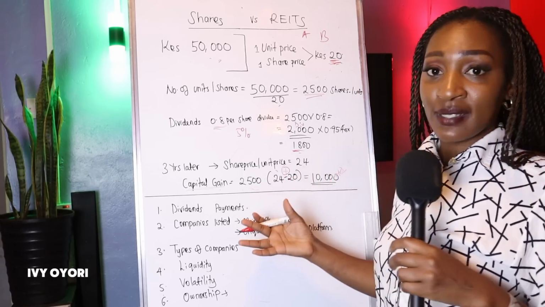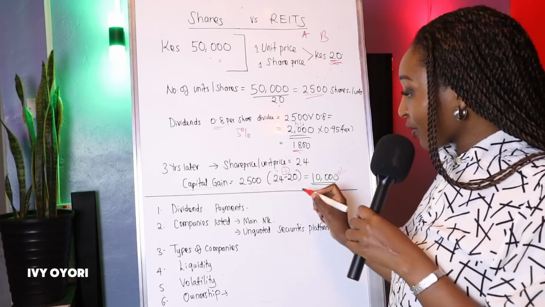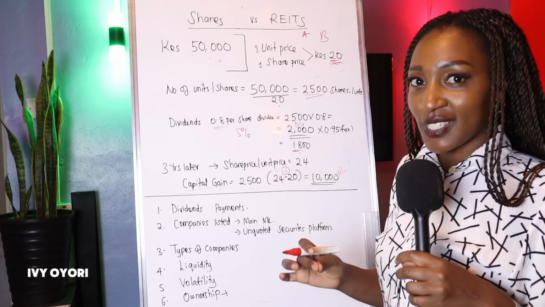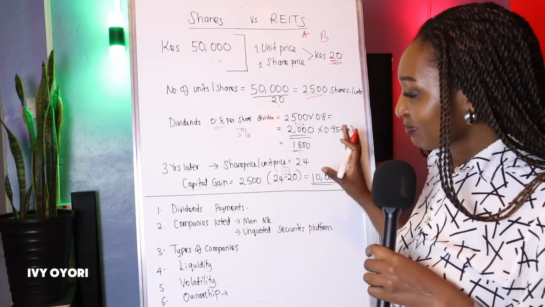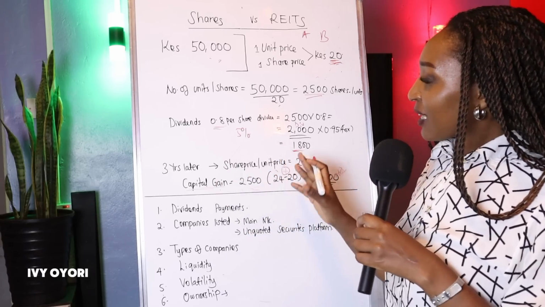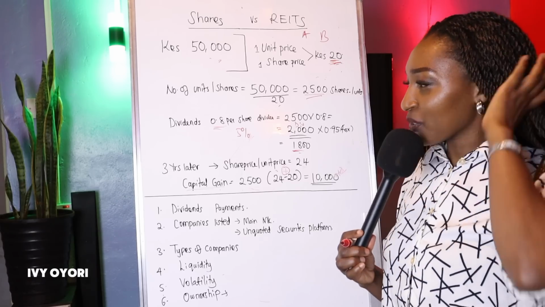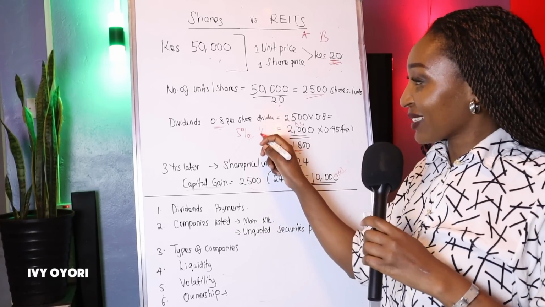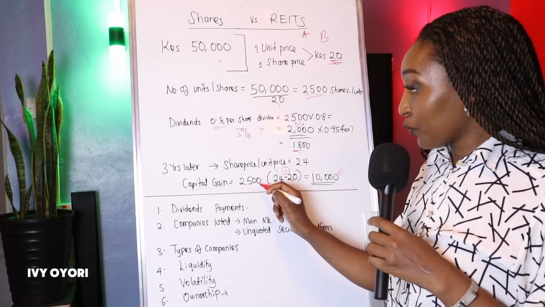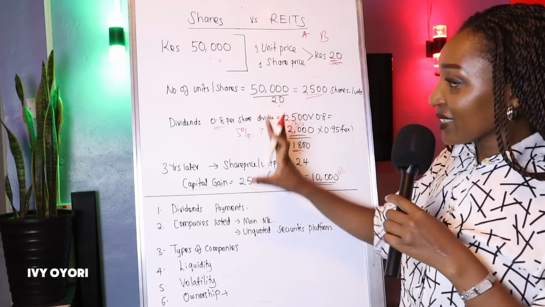It's the same thing for REITs. They are not taxed. They are exempt from capital gains tax. So this 10,000 Kenyan shillings that you've made is the actual amount of money that is going to be deposited in your bank account. This is a good thing. So you can actually take advantage of the taxes. In terms of dividends, it's 5%, unlike with other investments like mutual funds where they're usually taxed 15%. So you can see there's that tax difference. And also there's no tax in terms of you gaining. This type of tax is usually imposed when you're transferring a piece of property. This is in terms of the calculation.